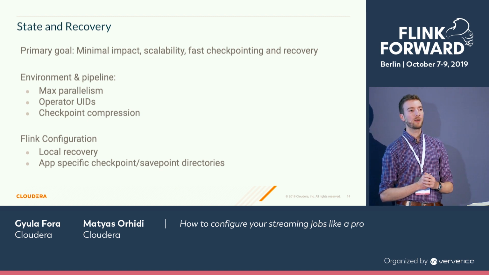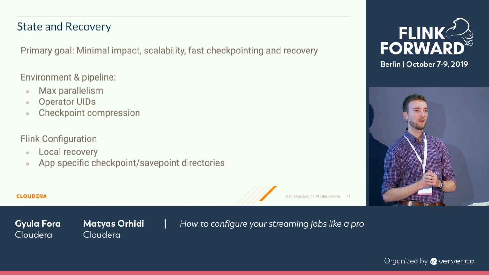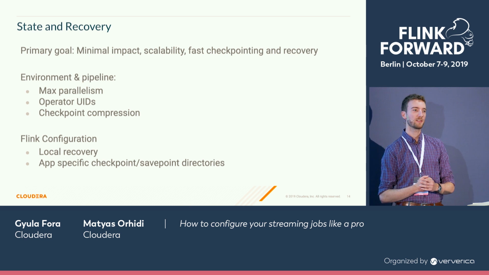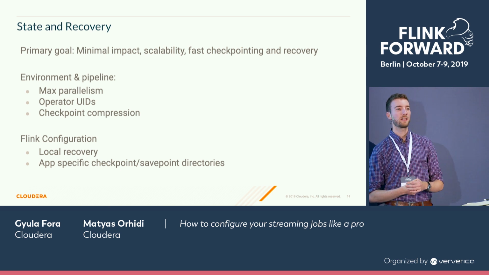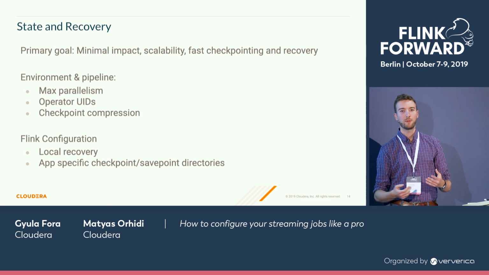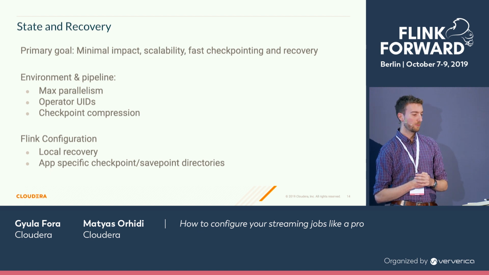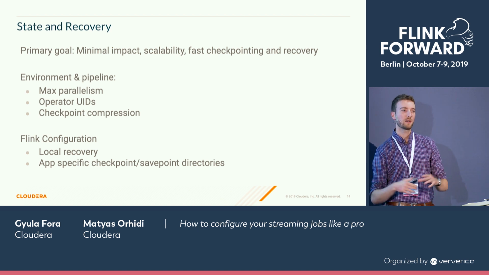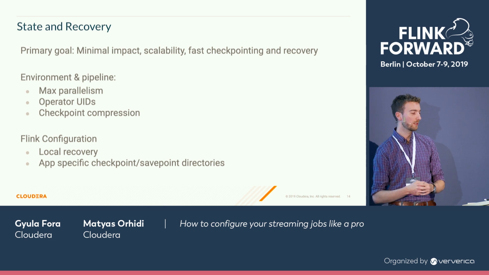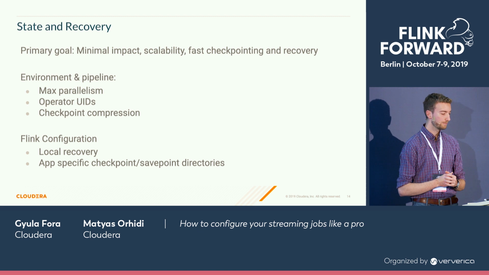You should also set the operator UIDs of your Flink operators, at least for the stateful ones, but I recommend you set it for all of your operators, because you might miss a stateful one, and then you're going to give yourself a lot of headache on recovery when you change your pipeline. You should always consider setting snapshot compression. This can be enabled through the execution config, which will allow Flink to compress the savepoint data, and then, depending on the backend, the checkpoint data as well. It can reduce network traffic, and depending on your setup, it might greatly reduce the recovery time.